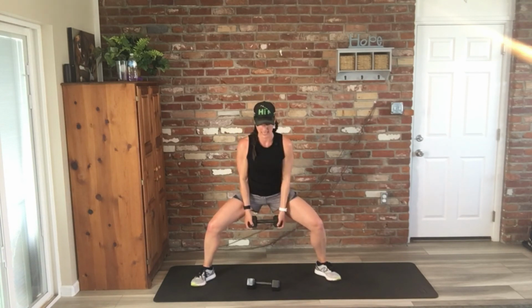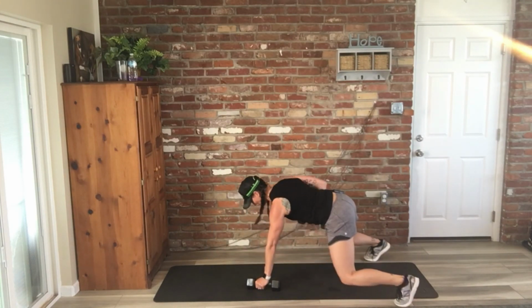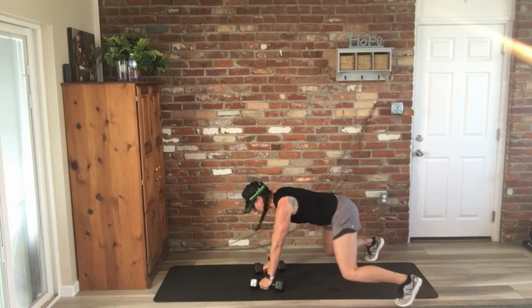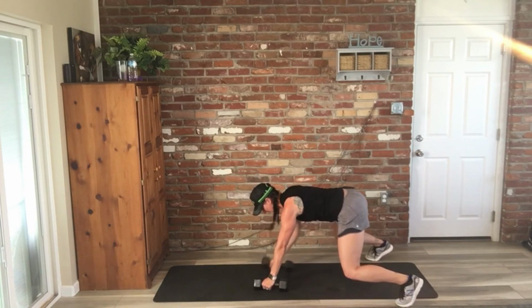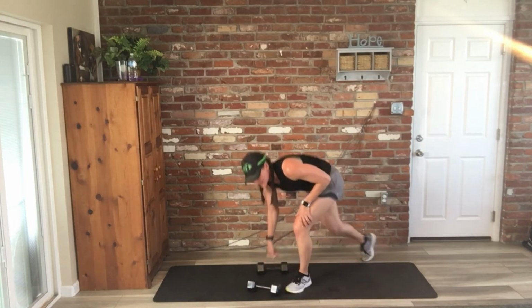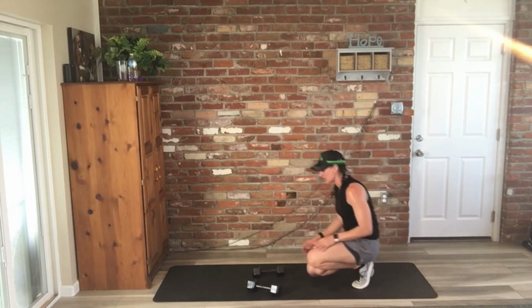We're down to a minute. Alternating these two exercises. You guys are doing so great. Finish this off. Come on. 30. Yes, we can. Try to stay low in that lunge. Come on. Or sorry, squat possibly. Lunges are next. We have 10. Whatever you got left, come on, give it to me.